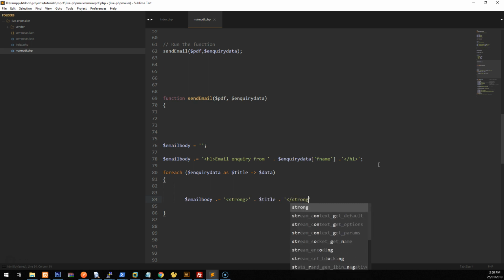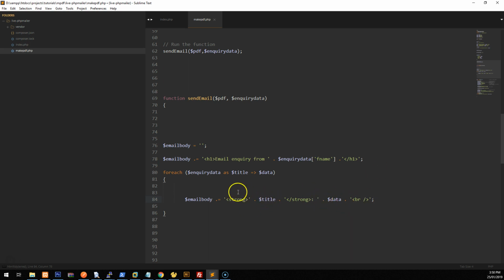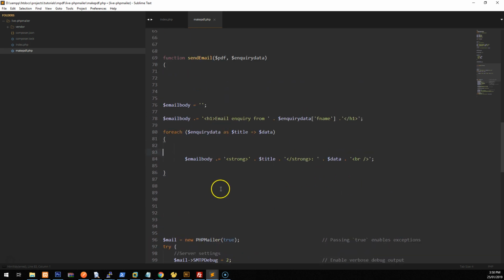and then close off the bold. And then maybe a colon, and then another dot, and then the data, and then dot again, and then a break. The dots are just to separate the actual variables from the text. And that should be about it.